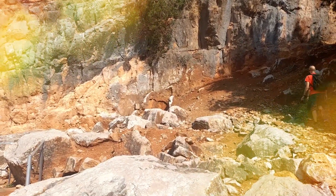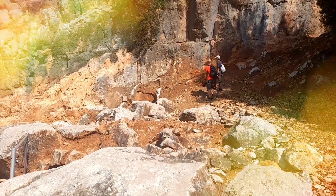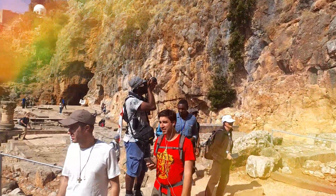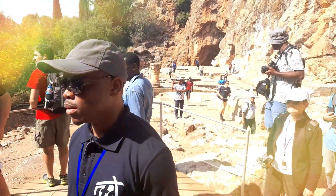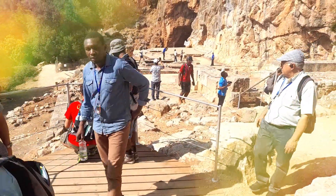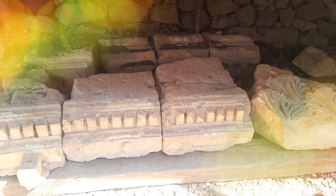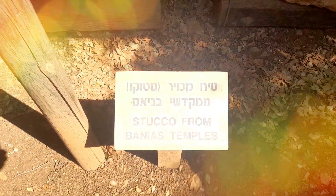Caesarea Philippi is also recognized as the place where Jesus healed a woman afflicted with hemorrhages for 12 years, as recorded in Luke chapter 8, verse 43. After the Byzantine period, the Muslims conquered Banyas in the 7th century and developed the village as it is today. The ancient city of Banyas was called Panyas, signifying a sacred place to the god Pan. Pan is the god of the wild, of shepherds and flocks, and of mountain wilds. He has the haunches, legs and horns of a goat, and is a god of fertility. One day he appeared in a niche playing a flute and three goats started dancing, becoming sacred goats as part of Pan's divinity.